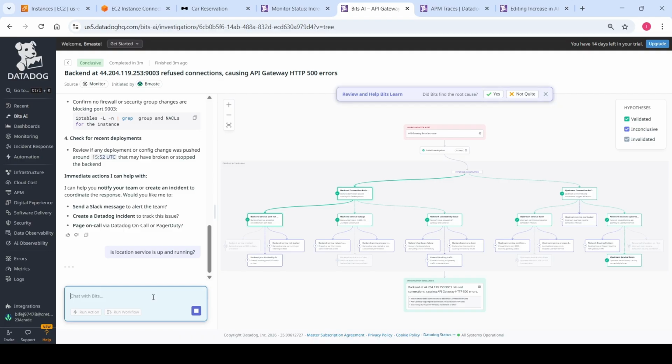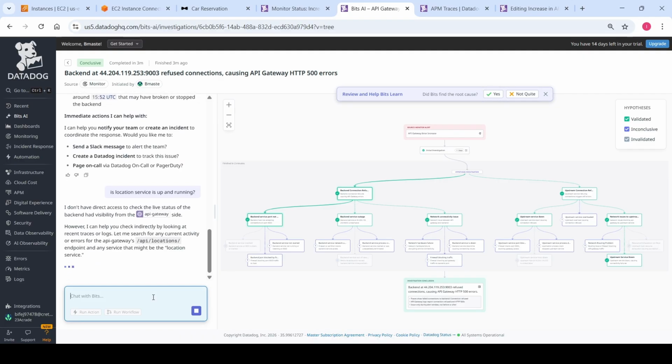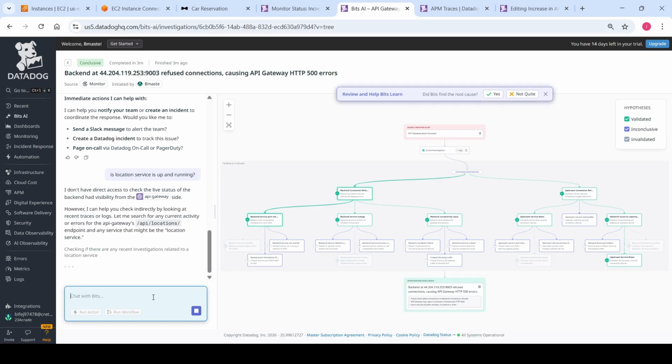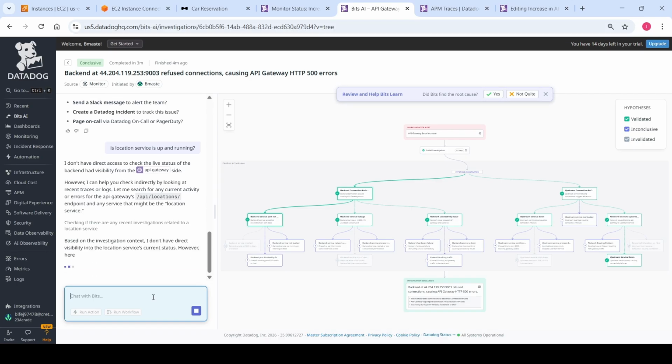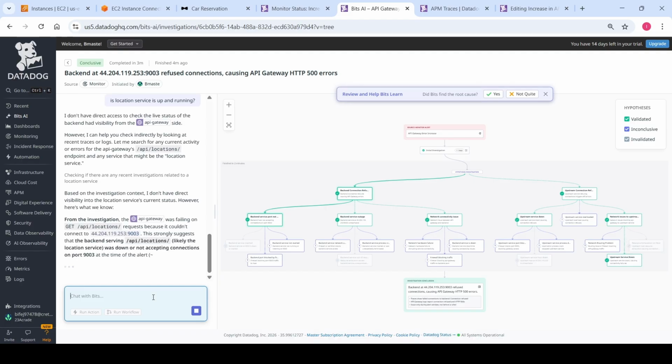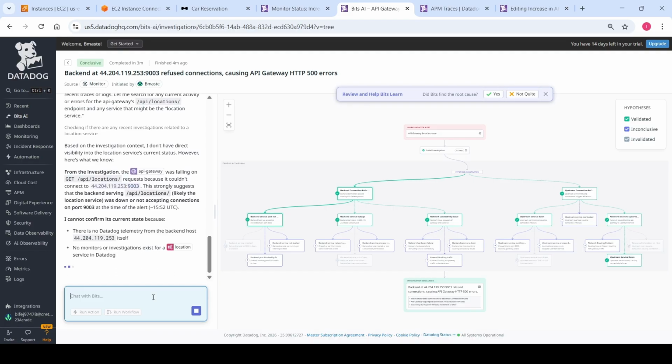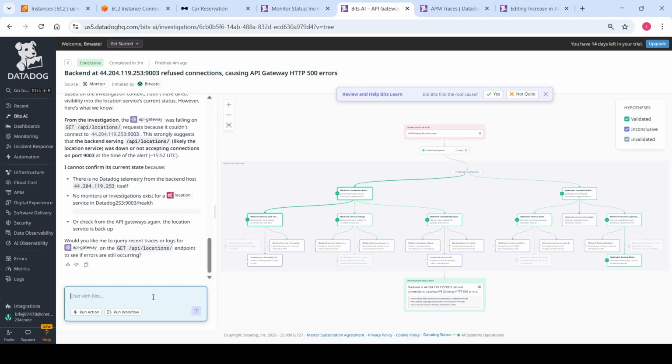That's a question we can ask. So it says, I don't have direct access to check the status of the backend. How I can help you is check API locations from the investigation, because the API location request couldn't connect.